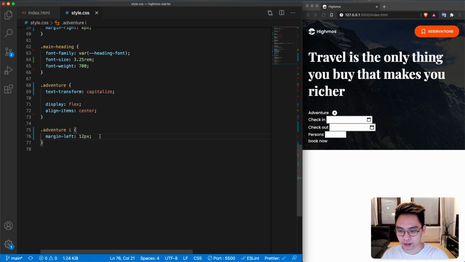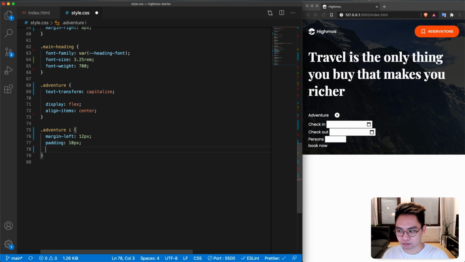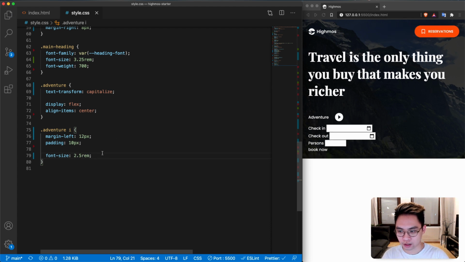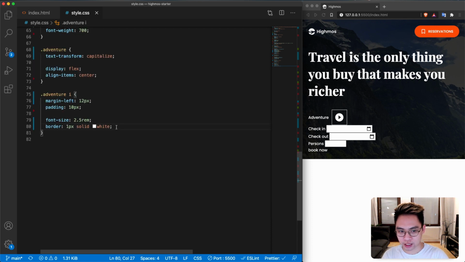Alright, and let's also add some padding for it. Let's say 10 pixel, and let's make it a bit bigger by saying font-size 2.5 rem. Alright, and then let's add border by saying border 1 pixel, solid, and then white. Alright, looks good. And then let's add the border radius. This time let's add 50%.